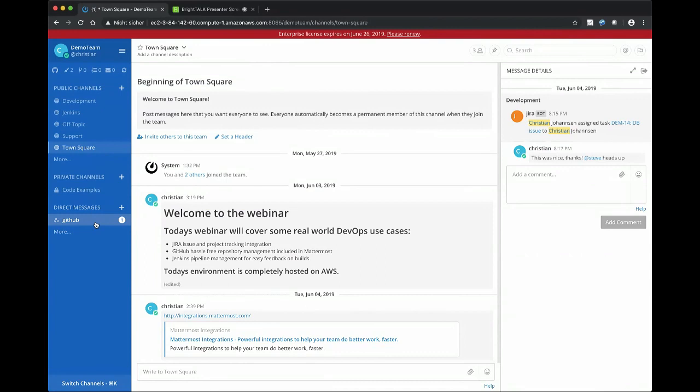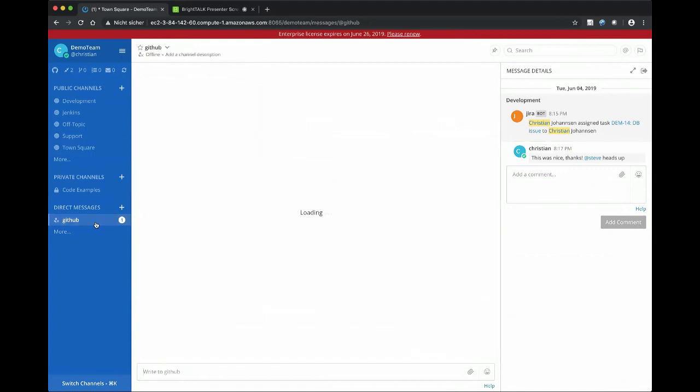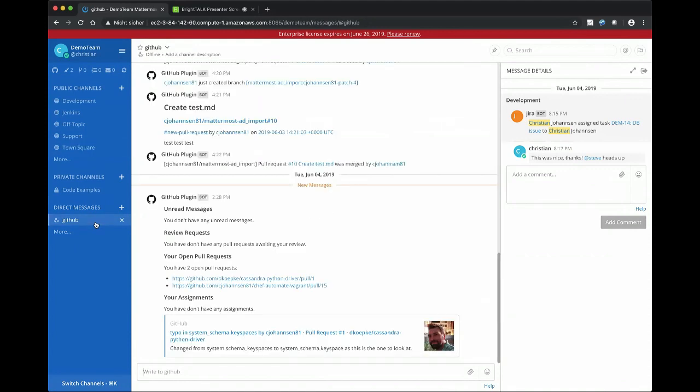And the other thing which is different to the JIRA one is there is a bot account that says GitHub, and this is bold and has a 1 on it because I did something. Or someone else did something. So in this case, it's kind of a history of what happened to my repos. Because I linked my account, which is easy because you can do something like /GitHub, so it's also a slash command, /GitHub connect, and then you can connect it to your account.